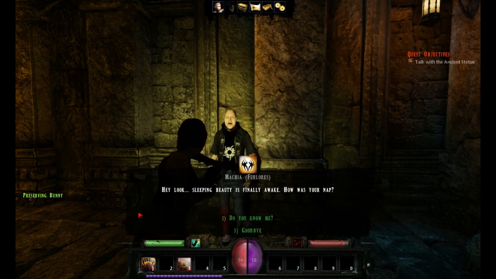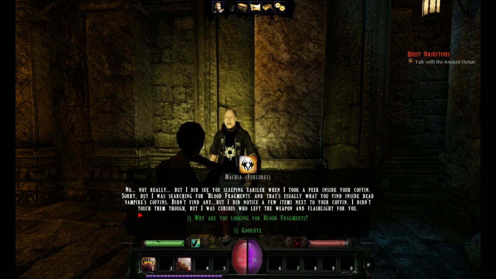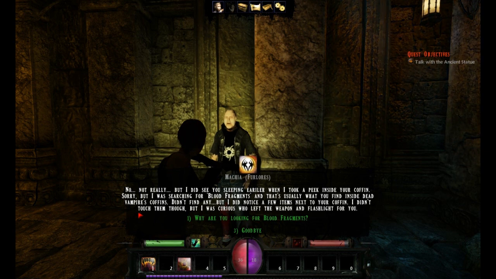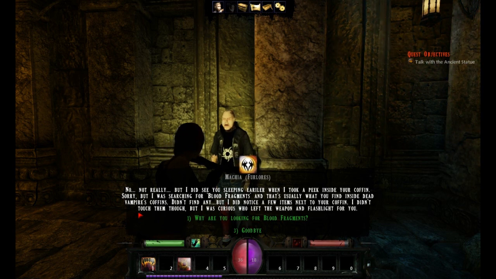Hey, look. Sleeping Beauty is finally awake. How was your nap? It was alright. No, not really. But I did see you sleeping earlier when I took a peek inside your coffin. I'm sorry, but I was searching for blood fragments, and that's usually what you find inside dead vampire coffins. Didn't find any, but I did notice a few items next to your coffin. I didn't touch them, though, but I was curious who left that weapon and flashlight for you.